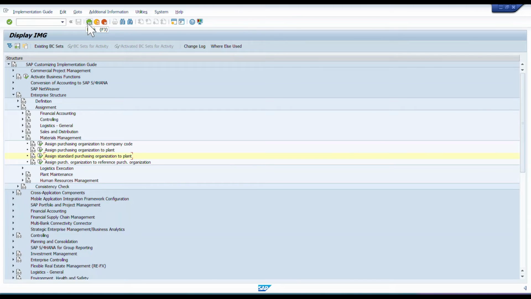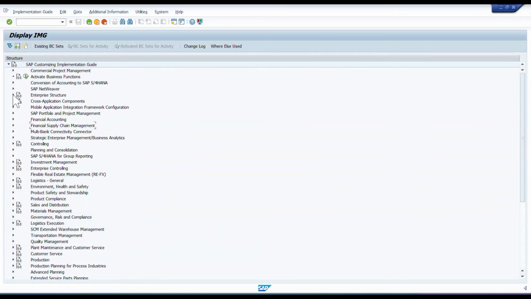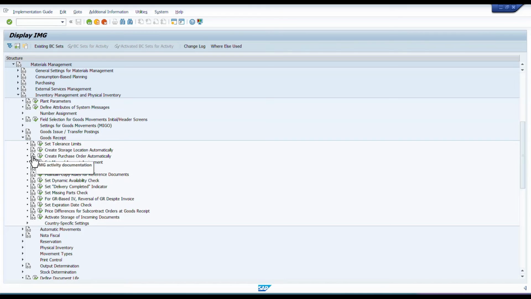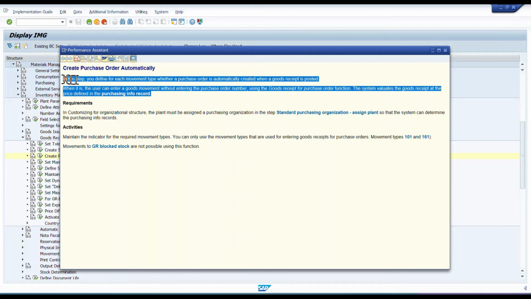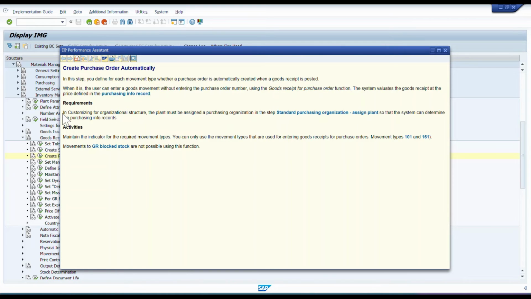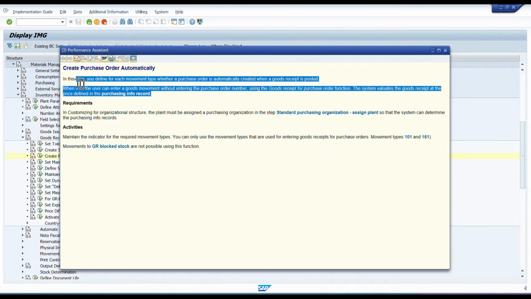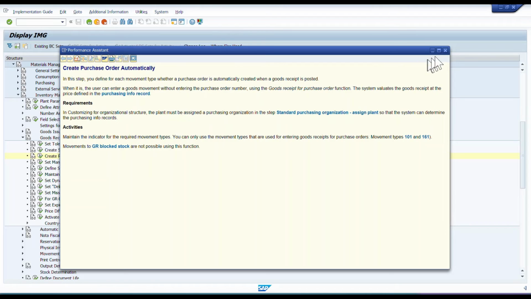And you can see that here as well. If you click here, you can see the necessary settings. This is 1 and this is 2. Okay, I will talk about purchasing info record later on.